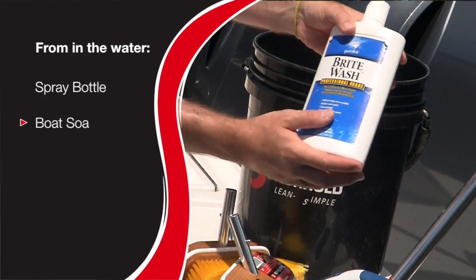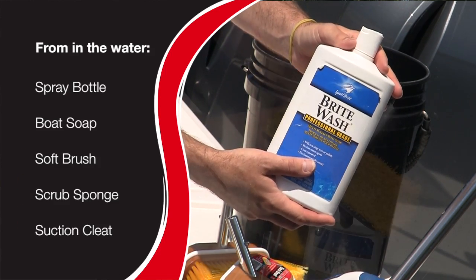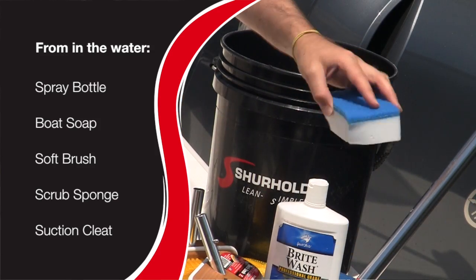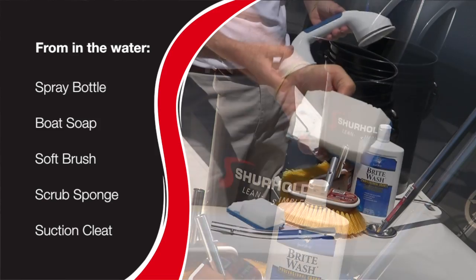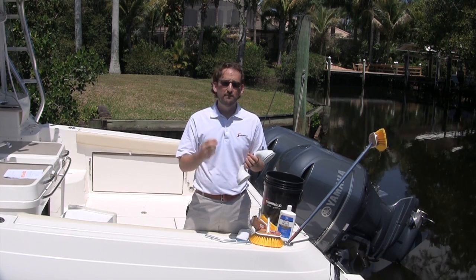In this situation, you will need a spray bottle filled with properly mixed boat soap, a soft brush, light-duty scrub pad, a melamine sponge like a magic eraser, and a suction cleat. A suction cleat like this one is a big help.